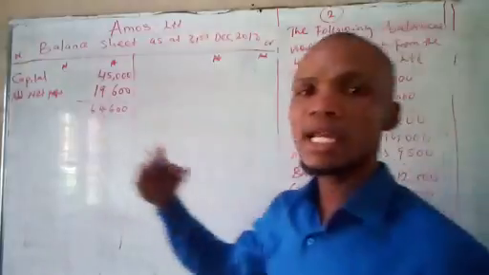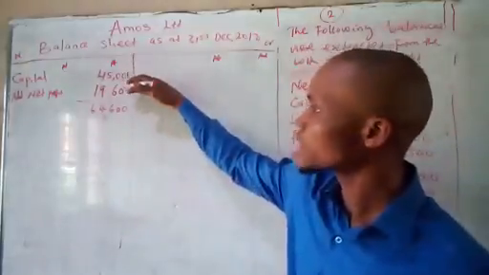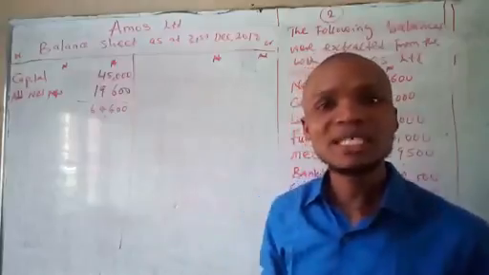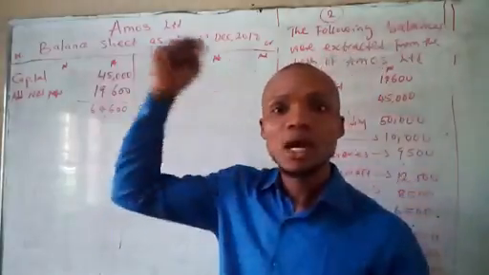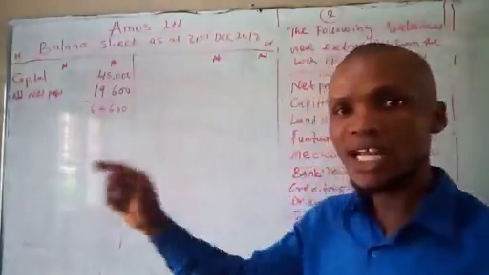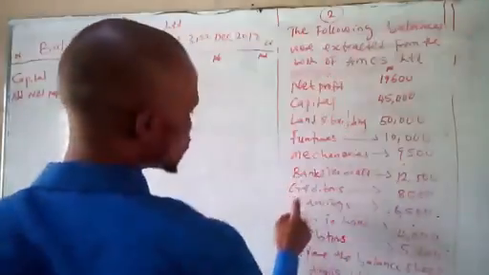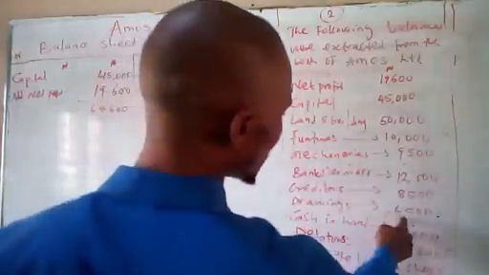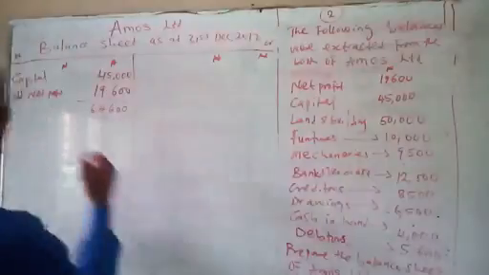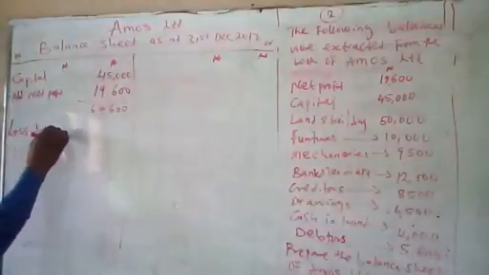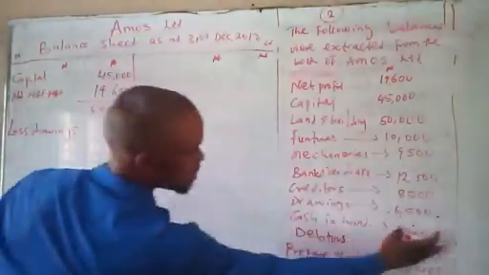After that, the capital plus net profit gives you the current worth of the business. But out of the current worth, the owner of the business might have taken something for personal use or for business use, which is known as drawings. You less your drawings. From the question, how much is our drawings? Our drawings is 6,500 naira. You less your drawings, your personal takings.